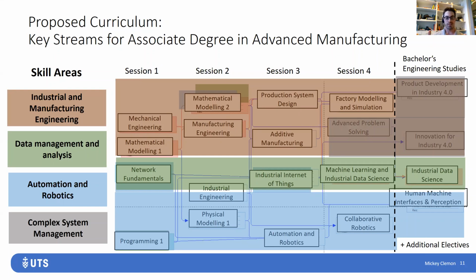And so we've organized this into these 4 themes, and we've organized it by session in terms of what a student may progress through. This is our proposed curriculum. Some students may come in with some background knowledge, and that can be recognized to skip subjects here and there and tailor the learning experience to that individual student so they can pass through this curriculum for the elements that are important to them. You may see sort of light on the screen here, the flow chart here.